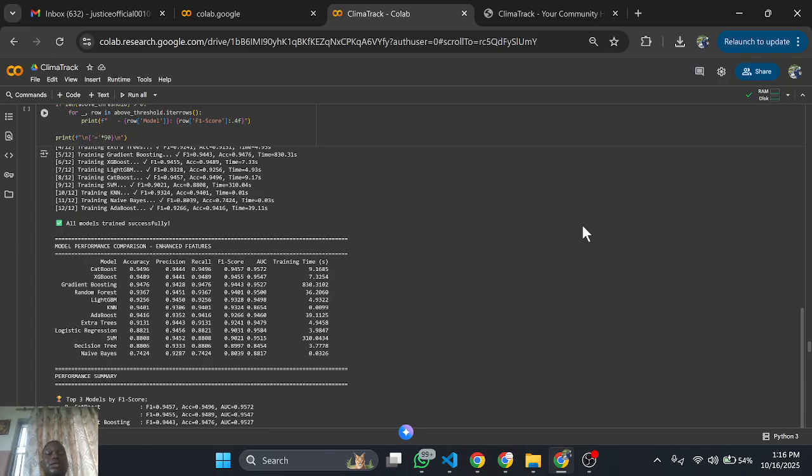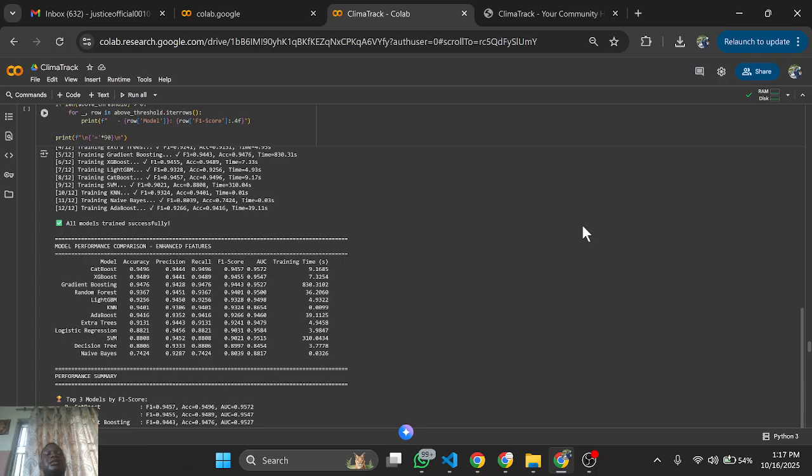After all this, in order to improve my model performance, I applied six key feature selection methods in order to select the best features for the model. The first method I used was the variance threshold, which was used to remove features with low variance.